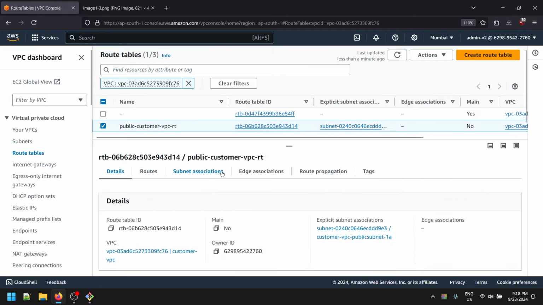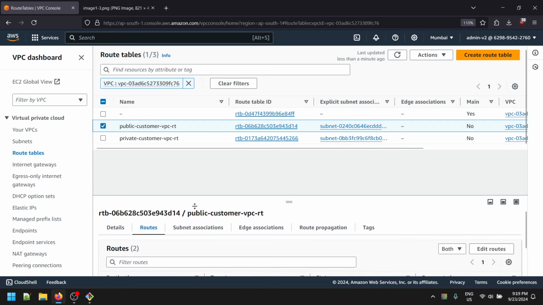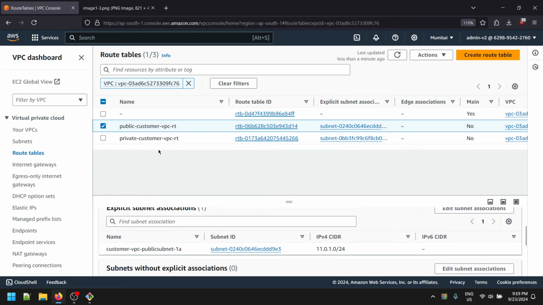So our public route table is able to access the internet from any IPv4 IPs, and it can also communicate locally inside the public table. So this is our public route table, and yeah. What we need to do now, we are able to access the internet over here.